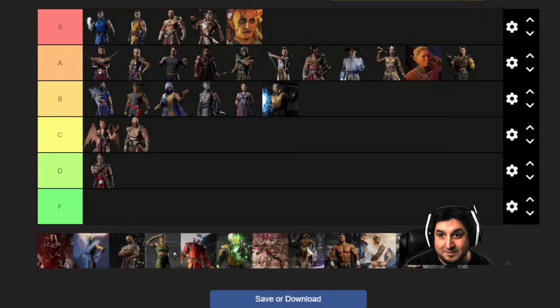Really, really solid Kameos. Really, really good. Really, really useful across, I think, the entire cast. Just not enough juice to make them the S tier. And finally, S tier, we have Sub-Zero, which I think is the best in the game. Scorpion, Garrus, General Shao, and Quan Chi. So that's it. Everything Shujinko does from somebody who's played Shujinko since day one, and I'm still learning about him.